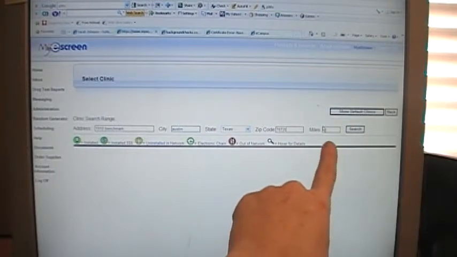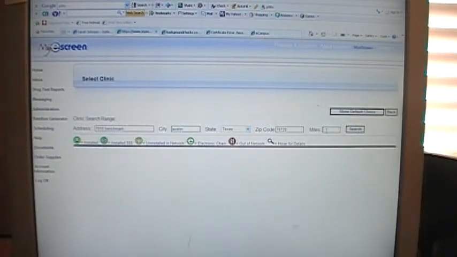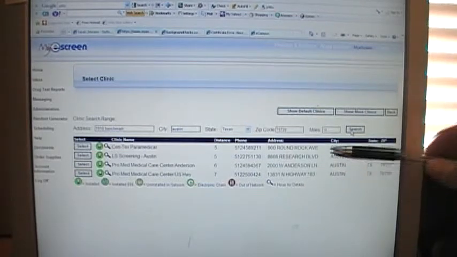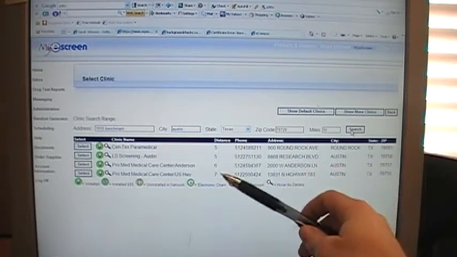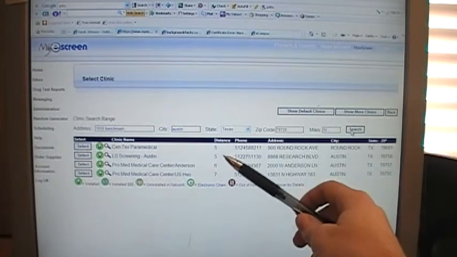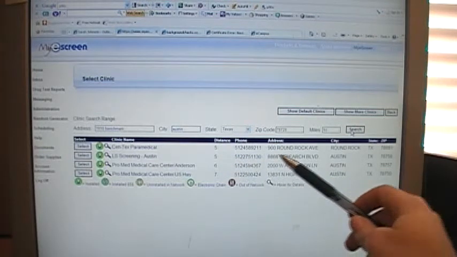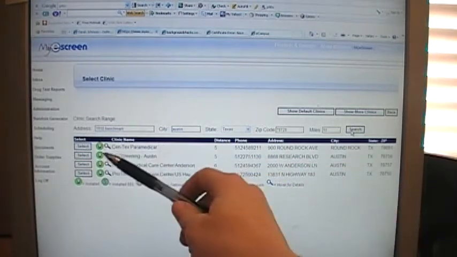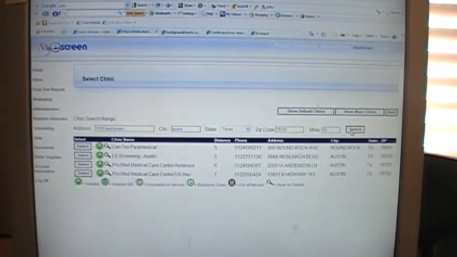And then miles, they want you to designate a mile radius. I'm going to put in a 10-mile radius from that office location, and then we hit search. This will give us all of these different options, and you can see where these different testing sites are, and it gives you the distance. So we want to choose one of these two that's within 5 miles from the office. And so just for kicks, let's choose this one on Research Boulevard. The little green dot here says that we have this set up and it will give us instant results. So I'm going to choose this one to select it.